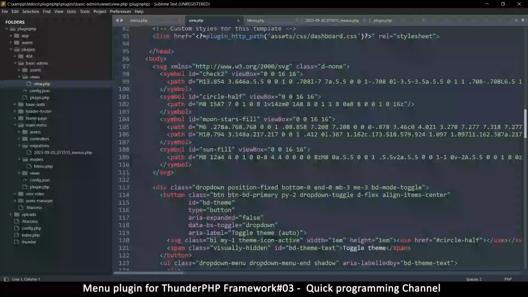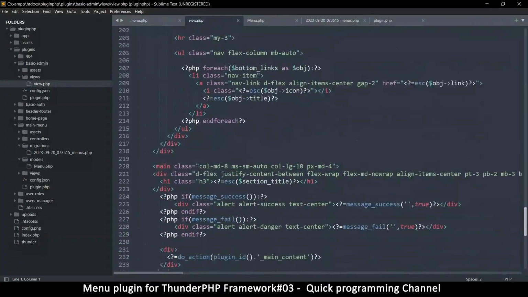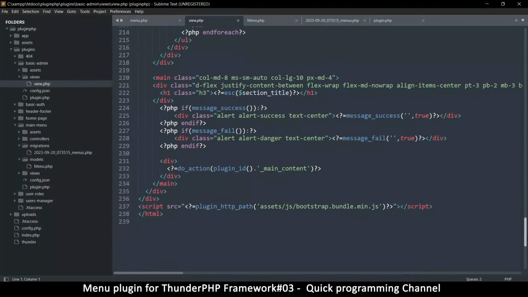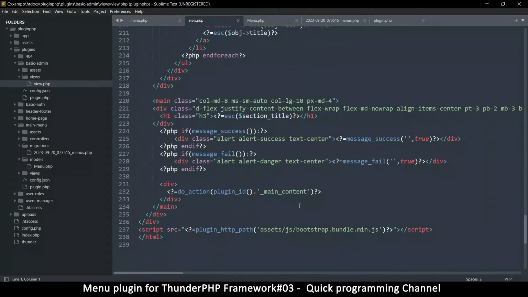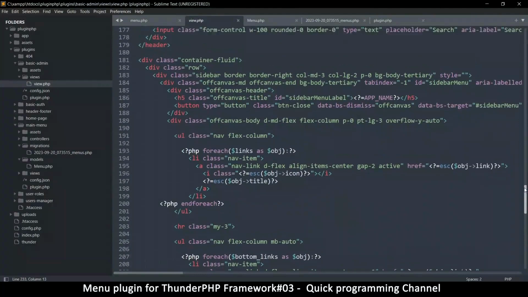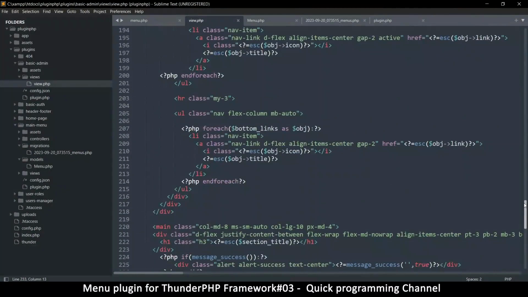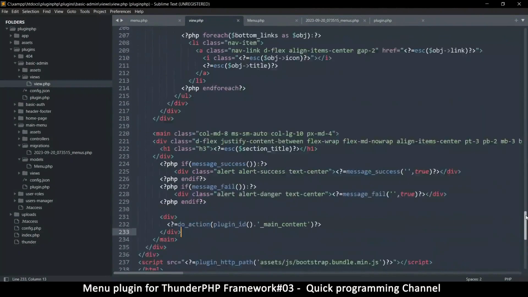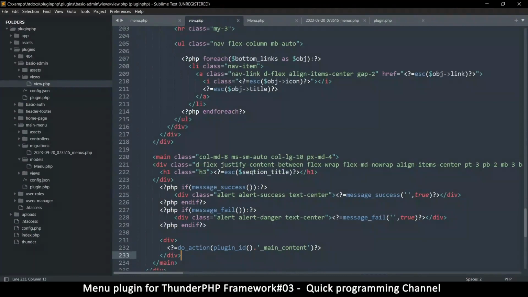there should be a title somewhere here. Where is that title? Now in case this isn't there, you can always just add it. There's a filter. There should be a filter here somewhere. So this is where we add the main content. We display the main content, but there's a part where these are the links. So just after. Wait, what is going on? Oh, there it is. It's called section title. Okay, so it's in there.